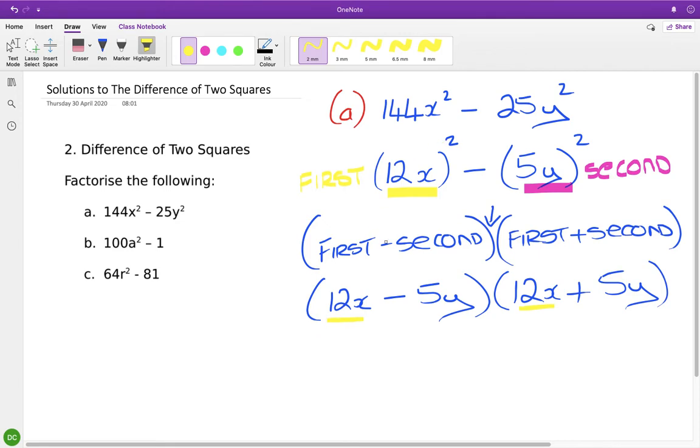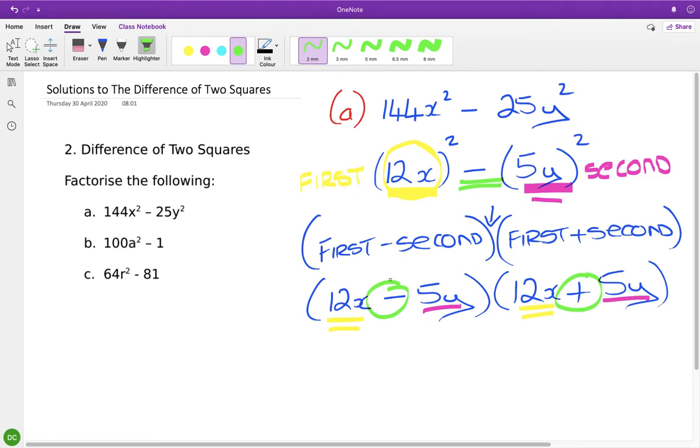So the square comes from the fact that we have two of these. Here's one of them, here's two of them. The 5y is squared, so there should be two of these as well. Here's one, here's two. Again, there should be no squares in that final line. And you're trying to make a minus, so you should always have a plus and a minus, but it doesn't matter which order.